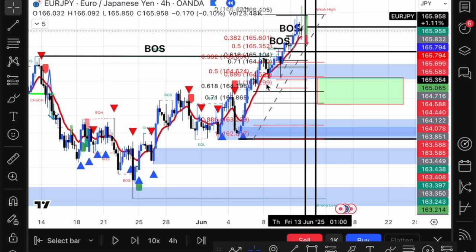So first we need to mark highs and lows. There's my previous high, previous low. But because this high got broken by this candle here, this is my new low and this is my new high. Does that make sense? And at the moment we've marked the target area here, but it's still going up and still saying it's trending up, so I'm still looking for buys.